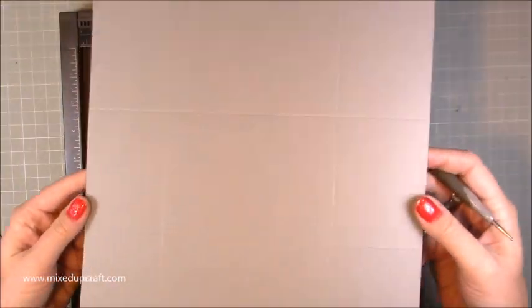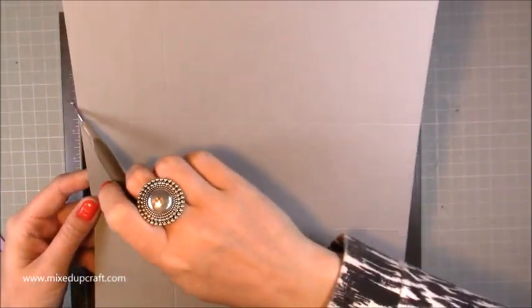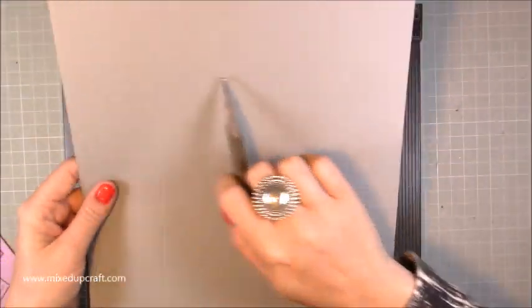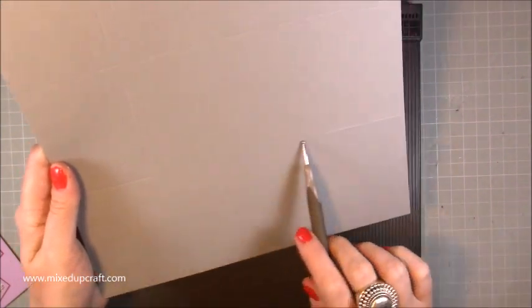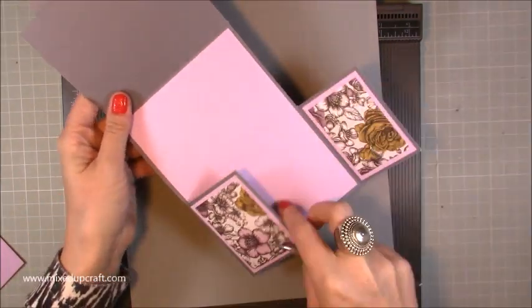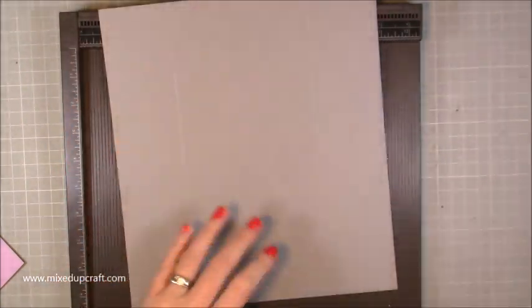That is it. If I hold that up, you can see you've got your two score lines there, and then the 7-inch one that went right across. You can see I've just got those two, 3.5 and 3.5. You don't want to go right through because that's the back of your card base, this piece here inside. So obviously if you had that score line you'd see it. Okay, that's everything there.